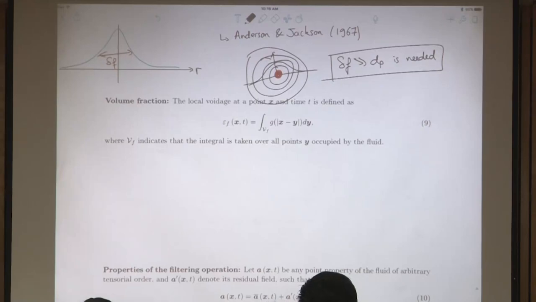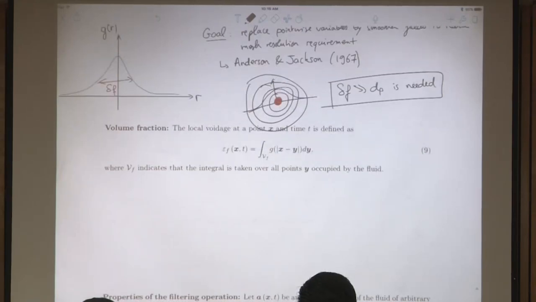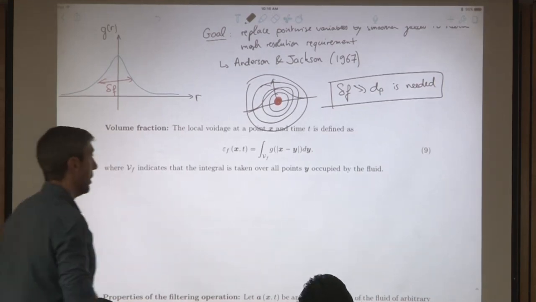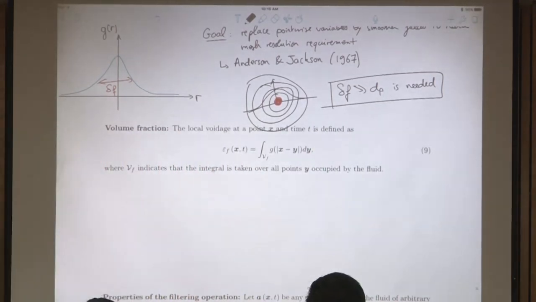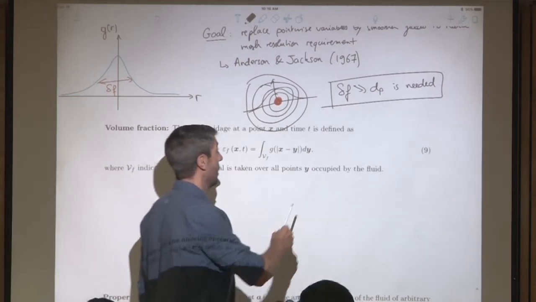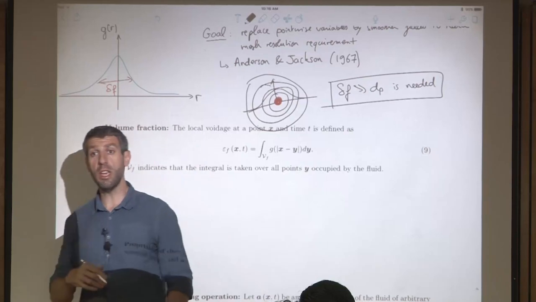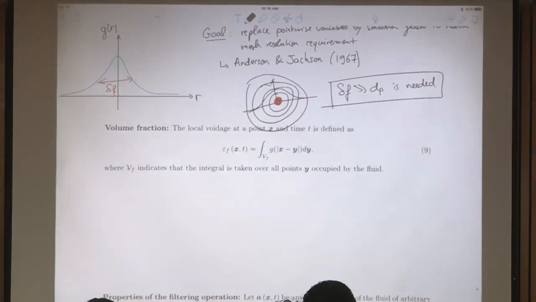In addition to this, the question might be, well, what do you do as far as defining delta F? How large should it be? I'll tell you right away that the pragmatic approach that we've used is to make it larger than delta P by an order of magnitude, but then as small as possible so that we can capture as much of the flow field, as much of the physics, on our mesh. I haven't done much beyond just looking at delta F on the order of 3, 5, 7, 10 times the particle diameter. So an engineering order of magnitude larger, but not much more so.